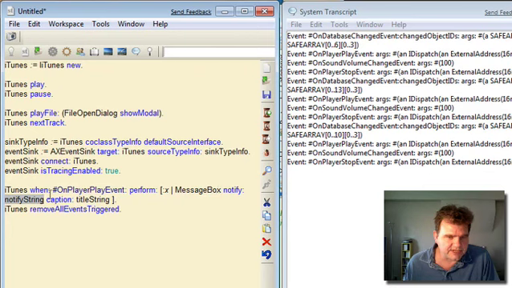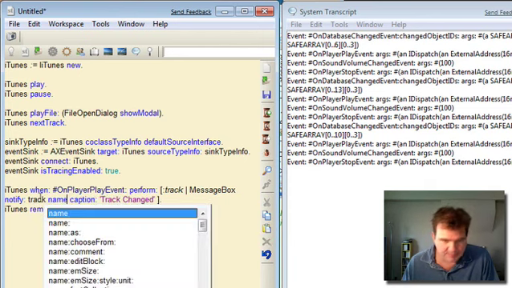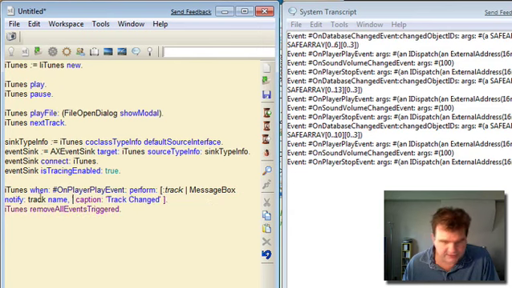and we can say that the caption string is track changed, and we can say we're now playing. We can say we've actually been passed a track parameter, and the notify string is track name, and we can say append.